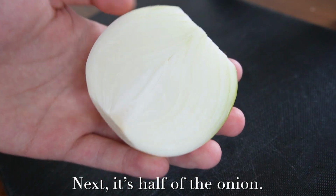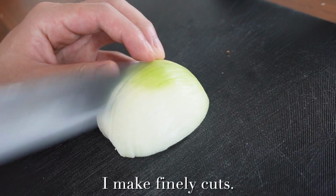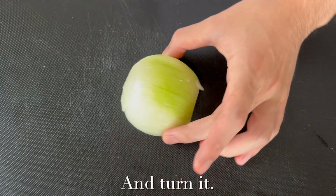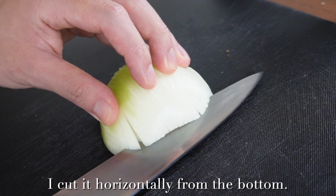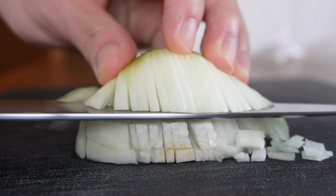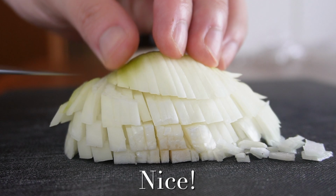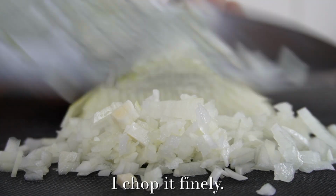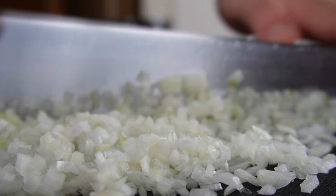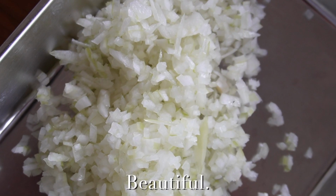Next, it's half of the onion. I'll also mince it. I make fine cuts. And turn it. I cut it horizontally from the bottom. Nice. I chop it finely. Okay, I transfer them to a tray. Beautiful.